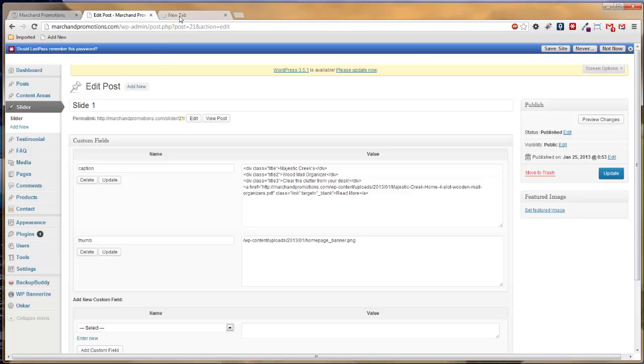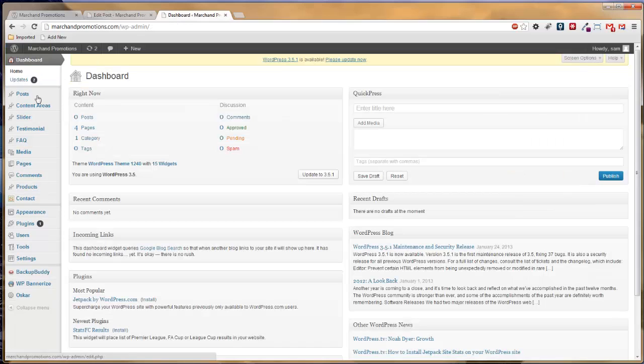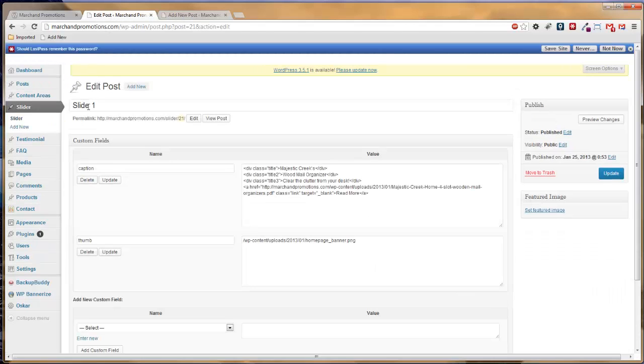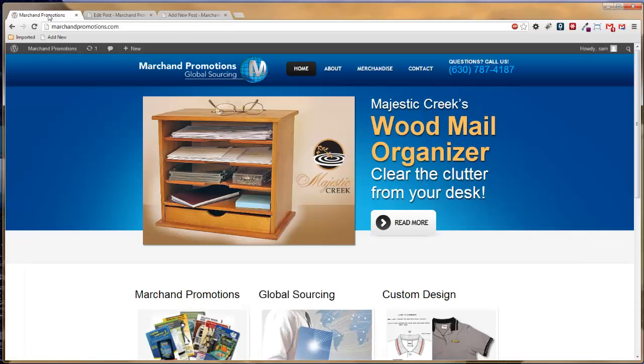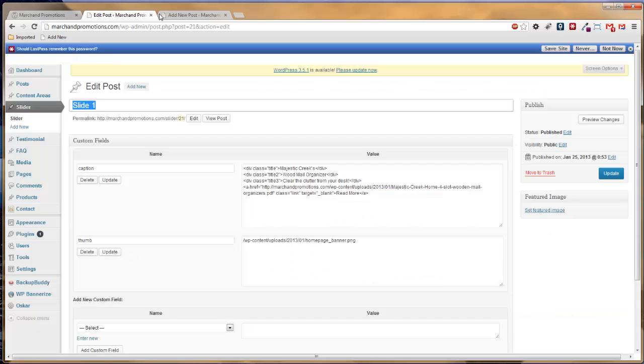And again, this is a good tip when working with products as well, just because there's a few parameters and not everything's all clear cut. So I am going to click on slider. I'm going to go to add new slider, take a little shortcut there and just click on add new through the sub menu. So first thing I want to do is the name of the slide, and this is just for your reference. It actually doesn't show up anywhere. It doesn't say slide 1 or slide 2 at all. It's just for your reference.